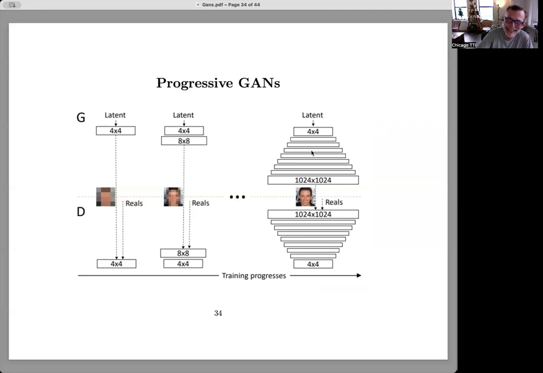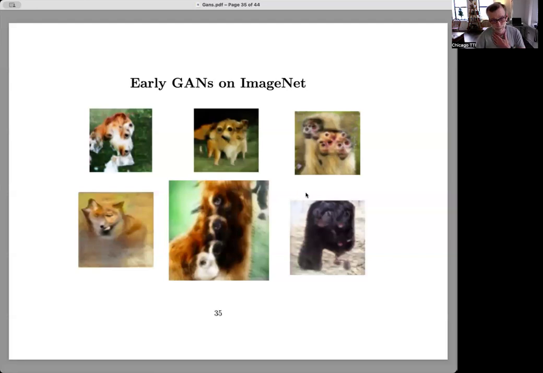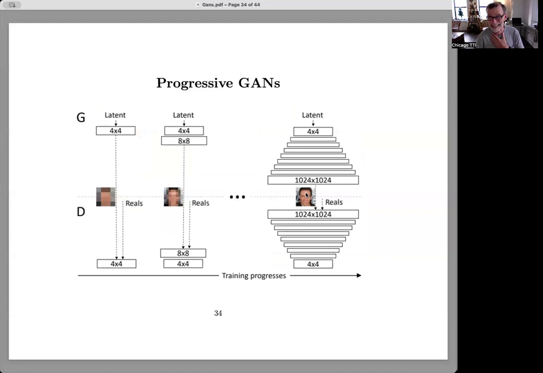And what we do is we put a discriminator at each stage. We take an actual image, we downsample it to a small image, so we get a distribution on low resolution images. And we ask the discriminator to discriminate the actual low resolution images from the generated ones. And there's a discriminator at each level of this progressive GAN. So you're training a GAN at every resolution. And this really helped the models. Okay, this is for faces.